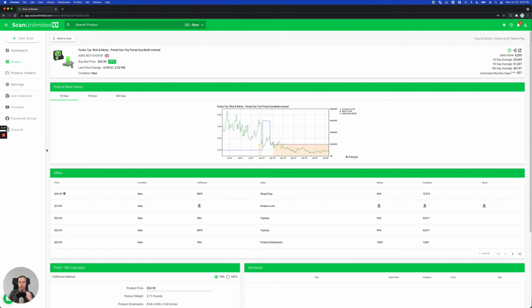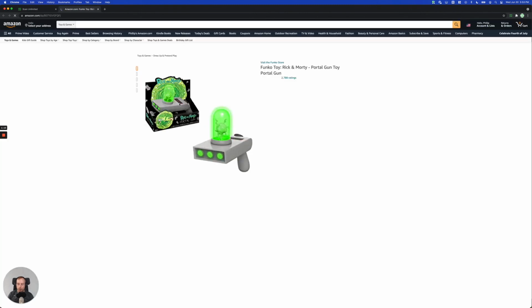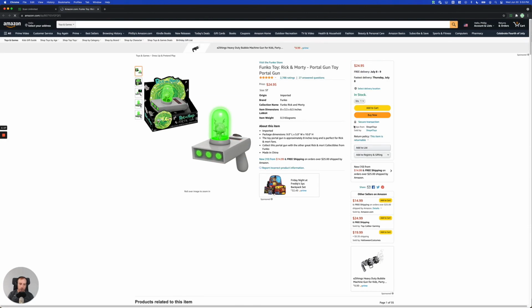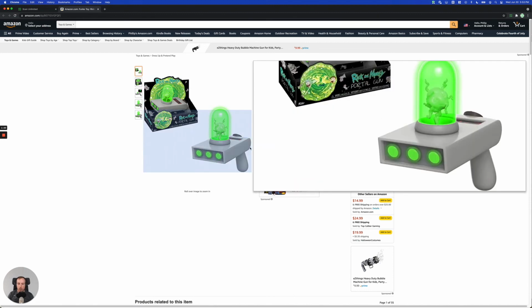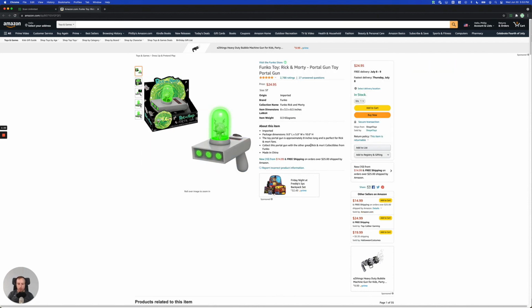And once this is loaded, you'll see that you get more information here than you did necessarily on the scan view. Starting from the top, I'm going to focus on the things that aren't already in the scan. For example, it will say the fulfillment method type that the buy box winner is. In this case, it's a merchant fulfilled seller. And that is true. The person that's winning the buy box is merchant fulfilled.